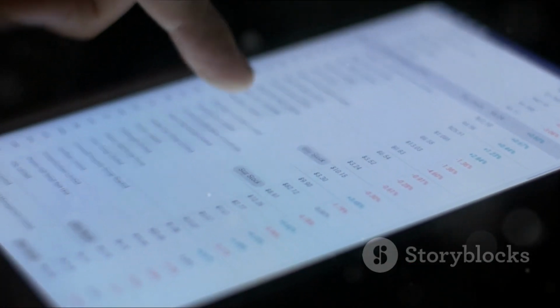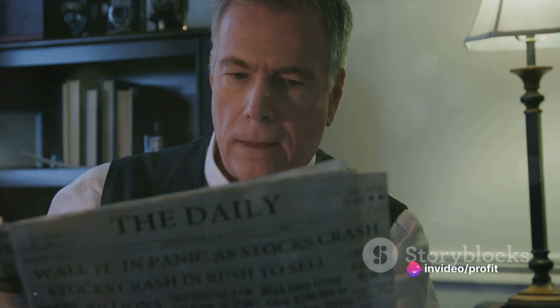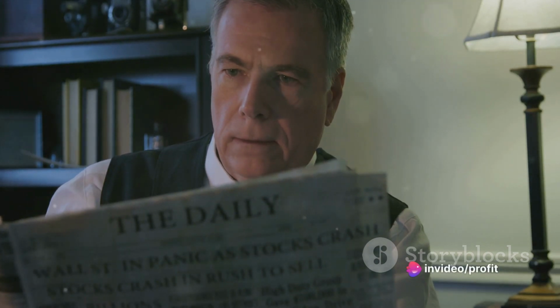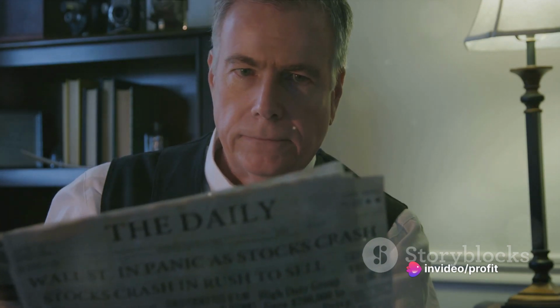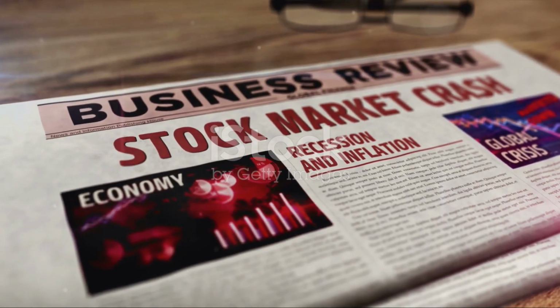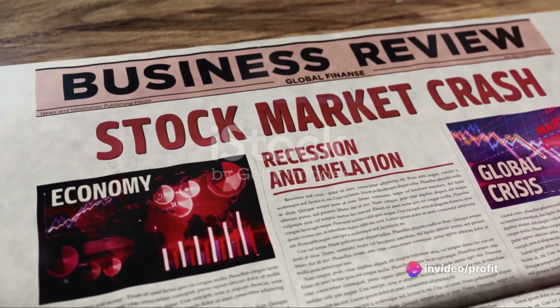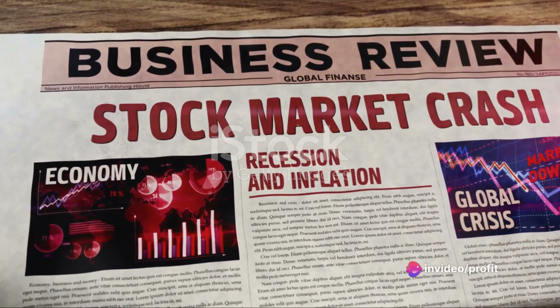Now let's dive into the risks and rewards of investing in bonds. While bonds are generally seen as a safer bet compared to stocks, they are not entirely risk-free. There are three main types of risks associated with bonds. The first is the risk of default. This is when the entity issuing the bond fails to make its promised payments. It's a rare occurrence, but it does happen, and when it does, it can sting.